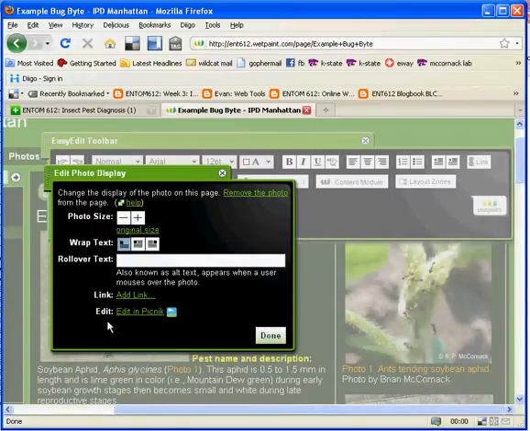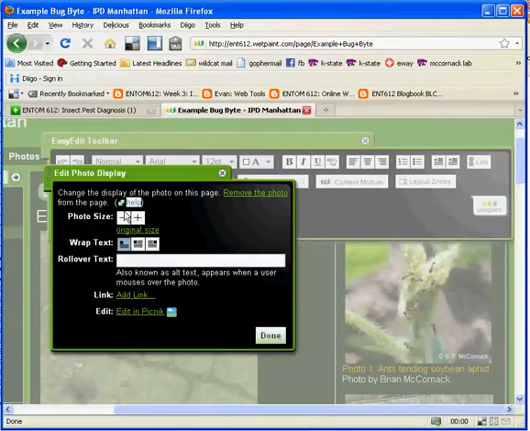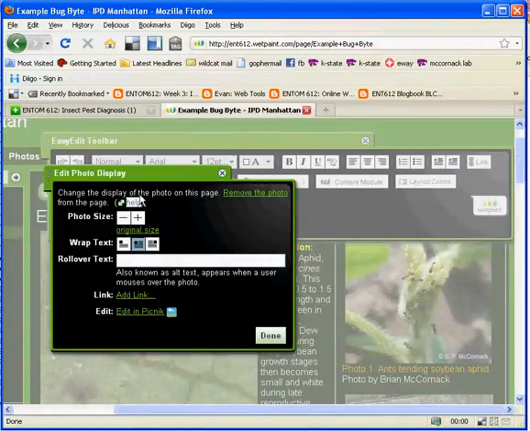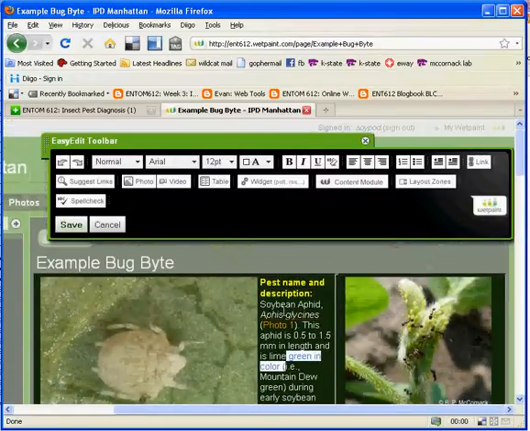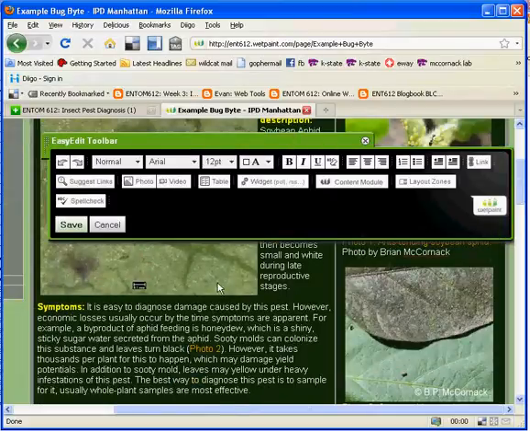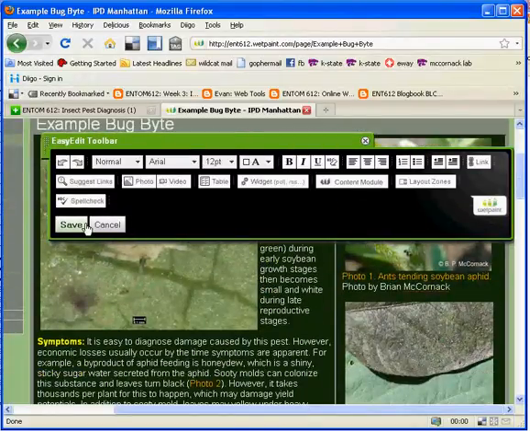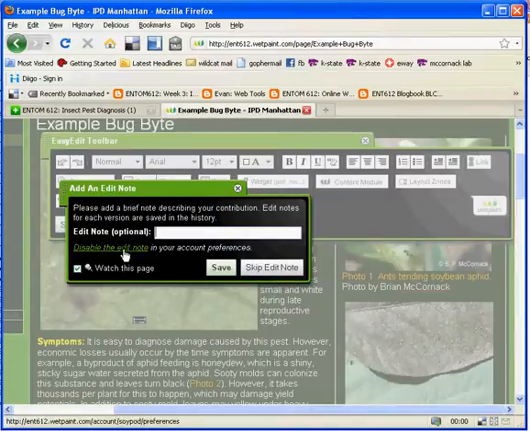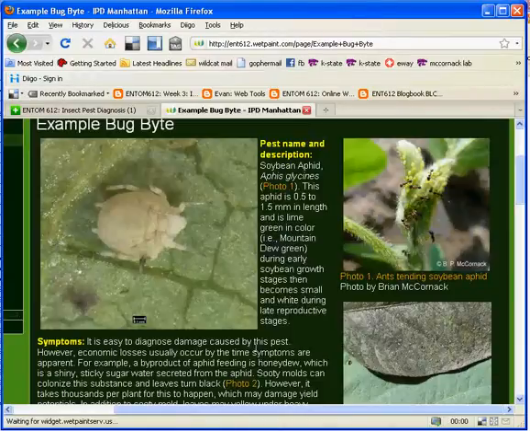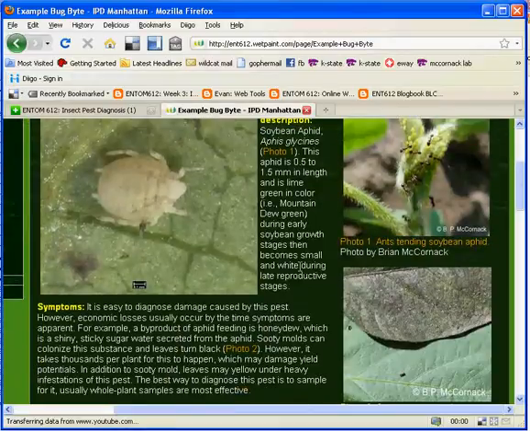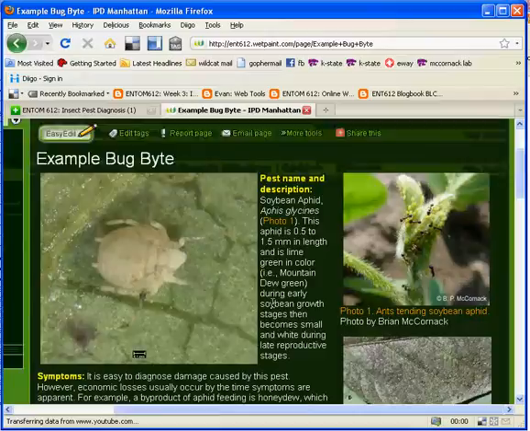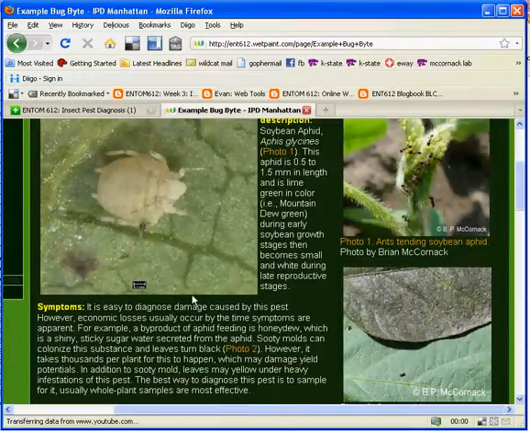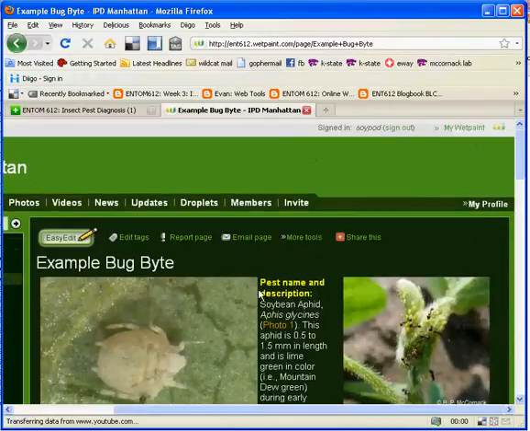Here you can increase or decrease the size of the photo. You can see it in the background changing as I click on that. You can also go and change what the overlay of the text will do, or the position of the text, how it wraps. Once I click on done, you'll actually go back to the main page and you'll see that image in there already. And then once I click on save, you don't have to do an edit note. You can skip that. Right now you've got an image. So within a matter of 15-20 seconds we can have a picture. Now most of the time is going to be finding that picture and then referencing it. So keep track of that as you go.